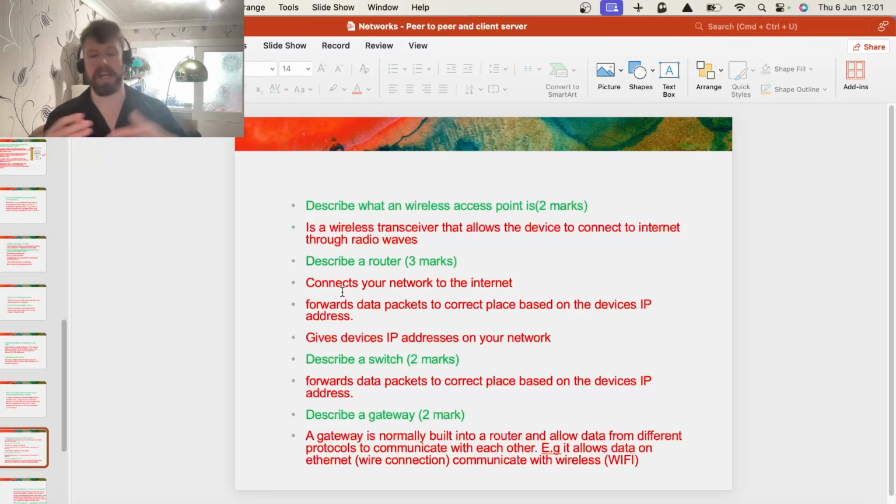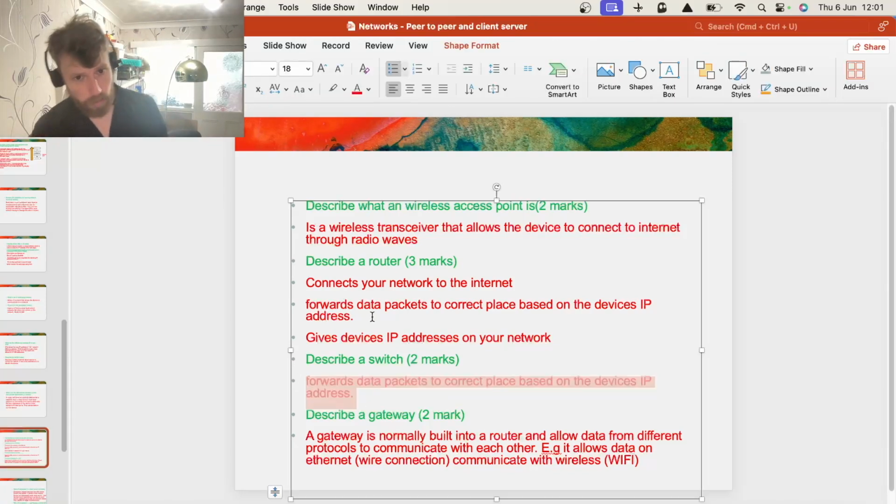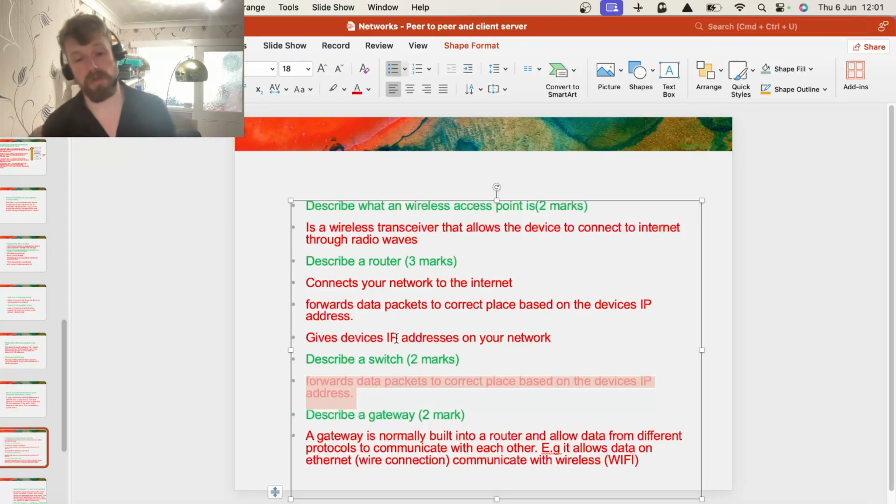So then the router can connect you to the internet and send the data packets to the switch, and then the switch sends them all out. So use that same definition for the router and the switch. I always try and condense things down so that it makes it easier for you. Other things you could also say is that it has a table of different devices, very similar to the router. It knows where to send the packets to based on this table.